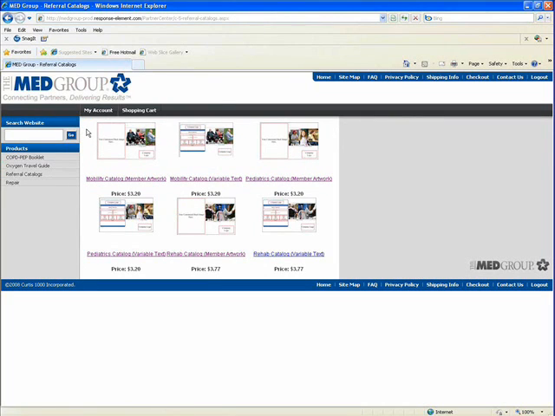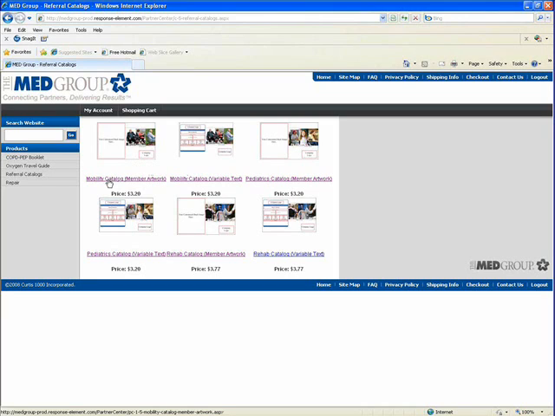You'll notice that we see two different versions of our catalogs. We have one that is labeled as member artwork and one that's labeled as variable text. The difference being is one is for members who have artwork that's already been pre-created, and one is for members who don't have any kind of artwork, where we allow you to type in certain fields that are important to your particular organization. Now, the type of artwork variable that you will see will depend on the user account that's been created for you.